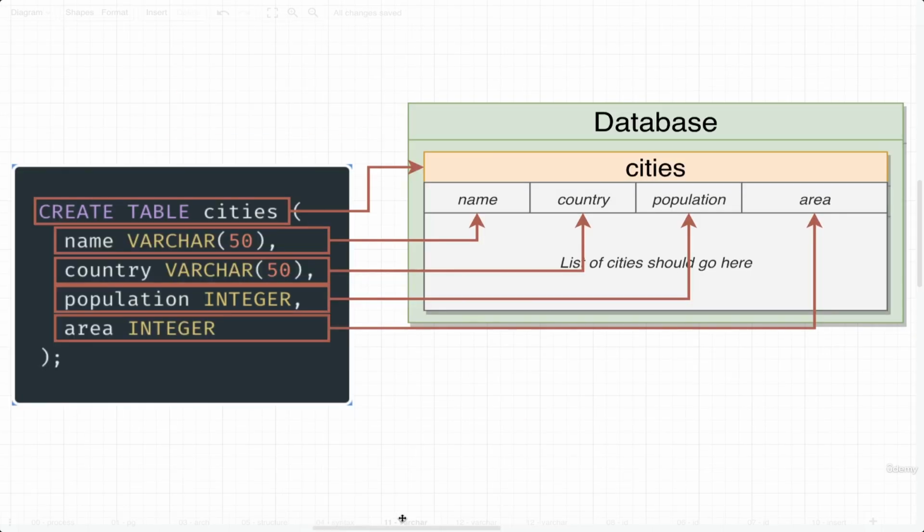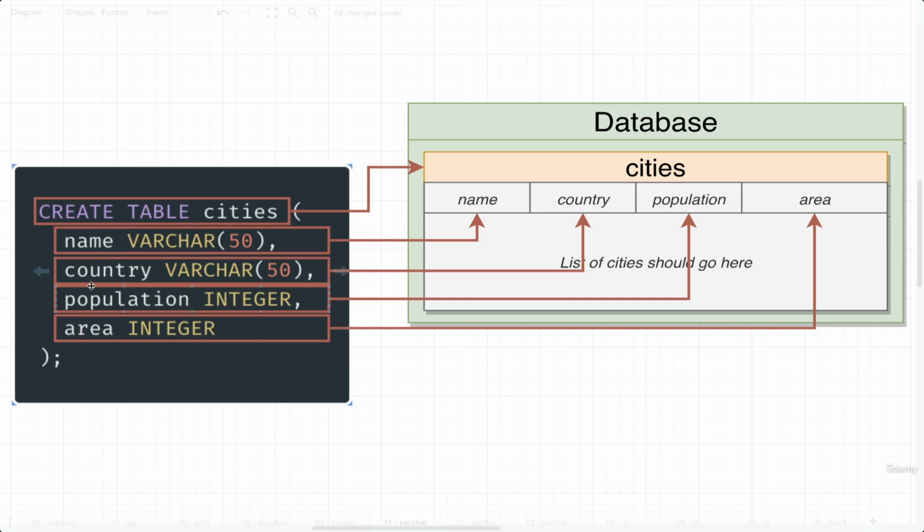Now, out of this entire SQL statement, it went over a collection of different lines. Each line has a very distinct purpose to create the cities table. The very first line, create table cities, as you'd guess, creates the table itself. Then, inside that set of parentheses, we listed out all the different columns that this table should contain. In total, we said that we wanted 4 different columns, so name, country, population, and area.